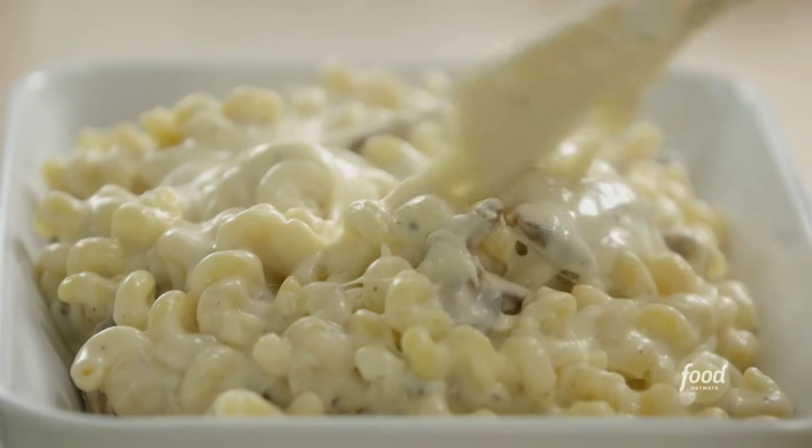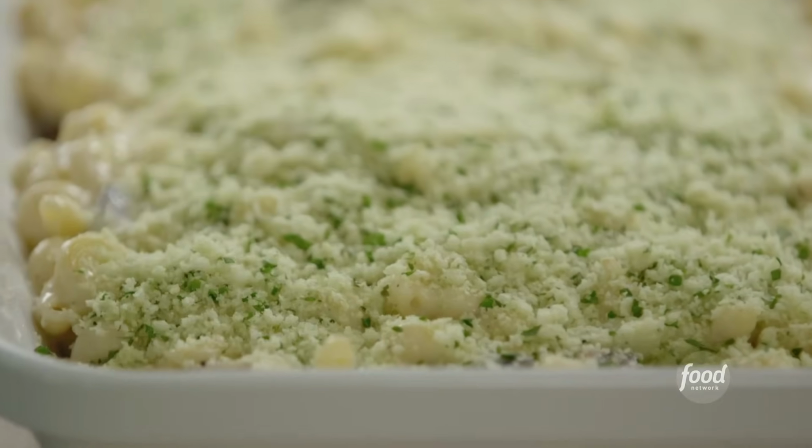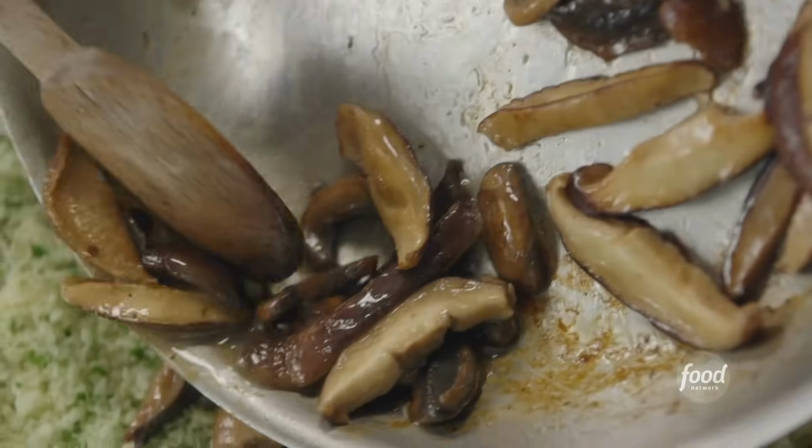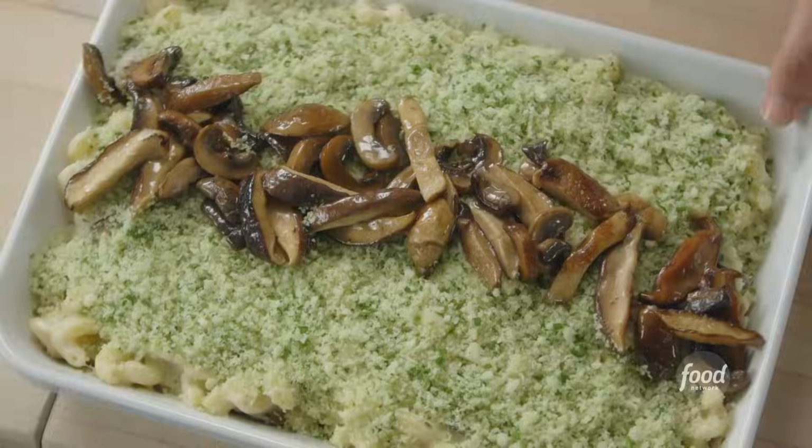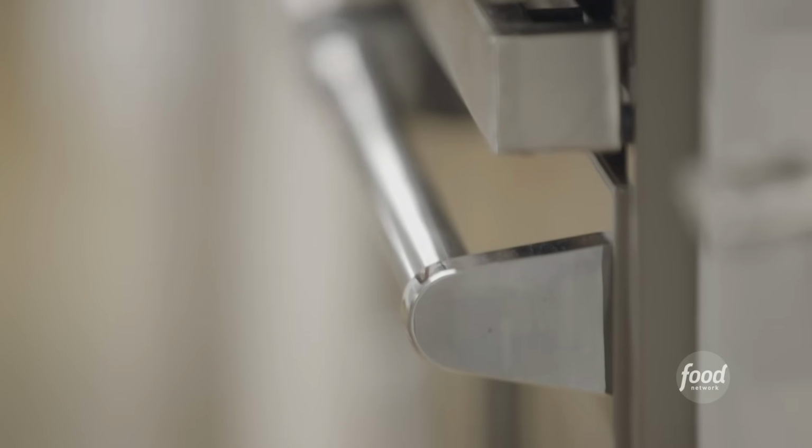And just because I can't leave well enough alone, I've made herb breadcrumbs to put on top, and it gives a nice, really crunchy topping and lots of flavor. Okay, one more thing. Just so everybody knows there are mushrooms in this and truffles, I'm just gonna do some mushrooms right down the middle of the dish. Into the oven, 375 degrees for 40 minutes, and this is gonna be amazing.